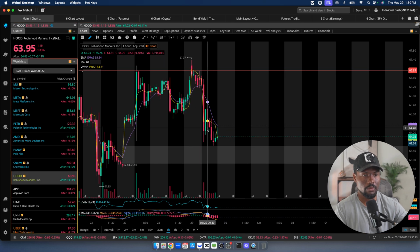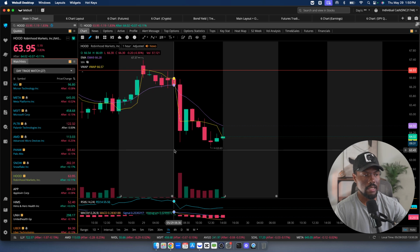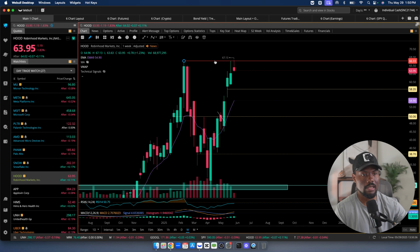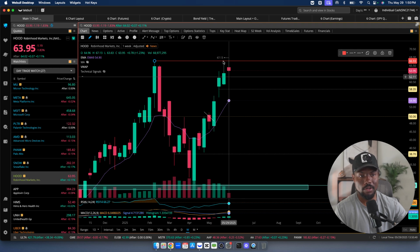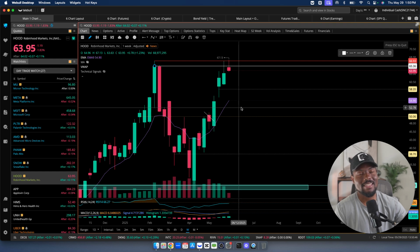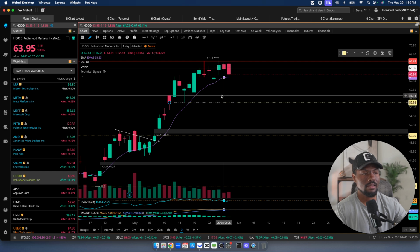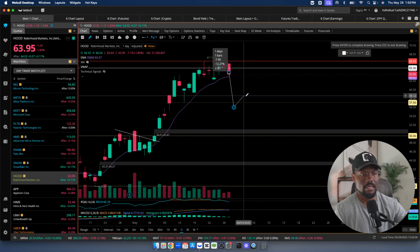Robinhood, beautiful, beautiful rejection. Robinhood has been one of my watches at 67. I should have taken it today, but just didn't. All right. I think it is getting very, very heavy up here. As you can see, nice candle there, double top, along with a nice weekly inverted hammer candle. If I can see the week close, then I think this could continue back down into 58 and potentially back down into 50, which is my big target leading into the next FOMC meeting.